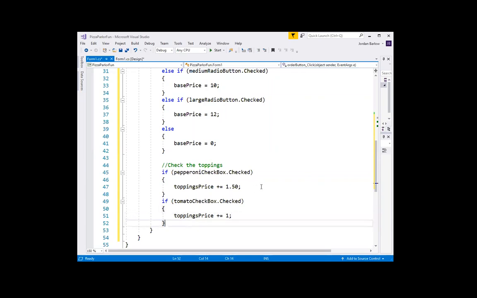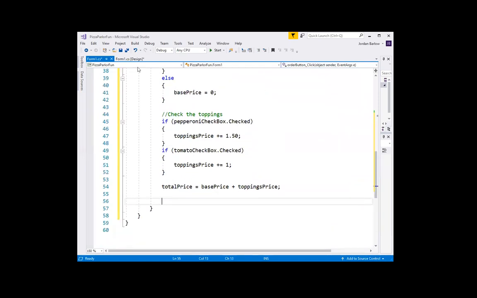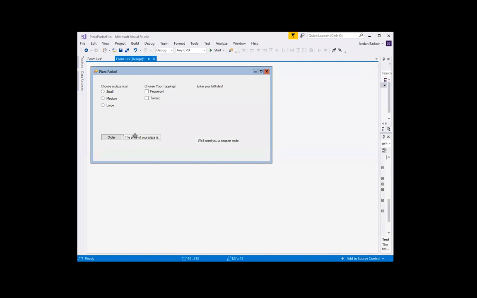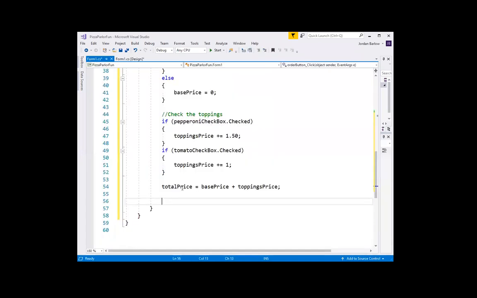And so we use these decision structures to check what the user has checked, which radio buttons and which checkboxes. And then at the end, we can calculate our total price as the base price plus the toppings price. And then we can display in our label, which I called price label.